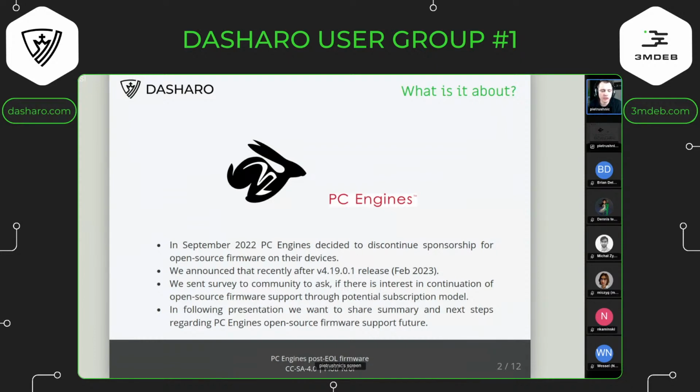The releases were every month, but of course COVID was not easy for PC Engines, and there was also a problem with continuing the same design, keeping the PC Engines principle of a passively cooled, low power device, with modern CPUs and with the support from silicon vendors that PC Engines can get. Because of that, in September 2022 PC Engines decided to discontinue sponsorship for open source firmware. The question was whether it is important for the community to continue support for these devices, or whether it doesn't make sense because the processor will be available maybe until the end of 2024, and after that it's already such old hardware that it should be replaced.